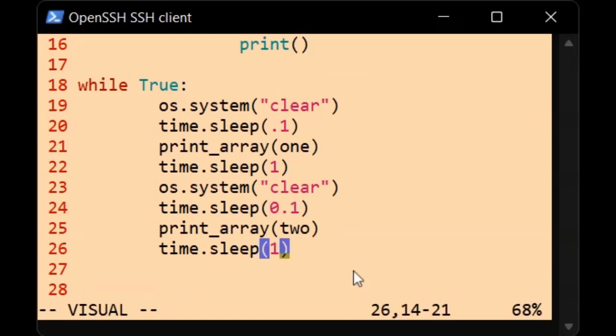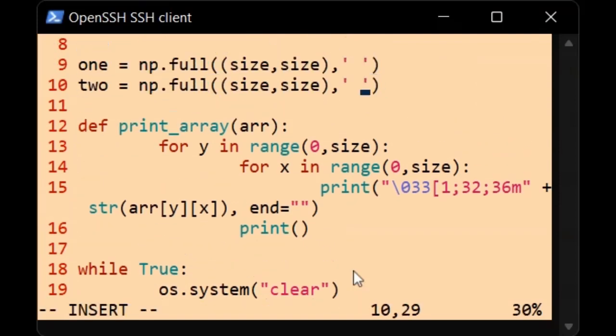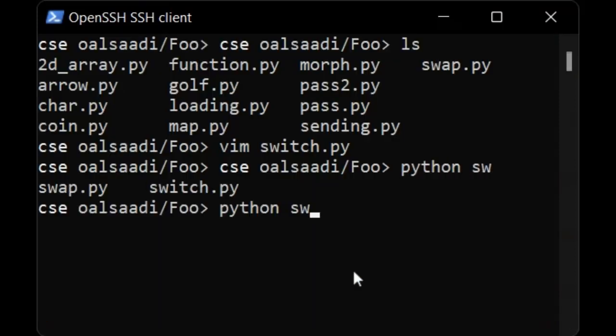Nice. So because we're using a function, look how nice our while loop looks. Everything is indented the same, and someone can look at this and know what is exactly going on without having to look into the functions itself. So if we run this, it'll just switch between 1 and 2. So if 2 is dollar signs and 1 is the @ symbol, what does it look like?